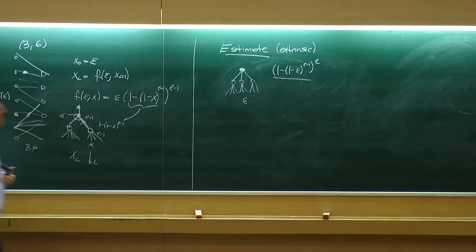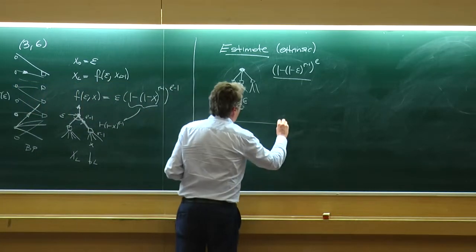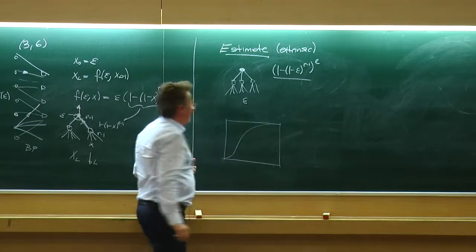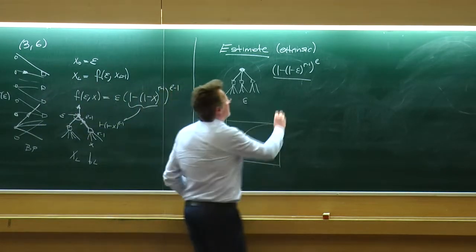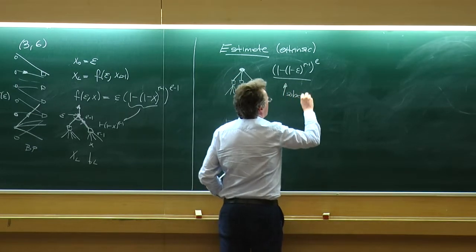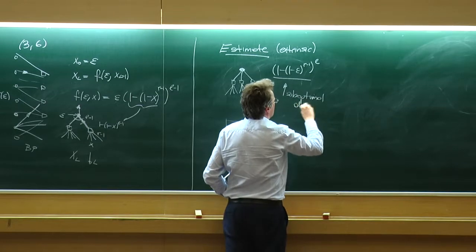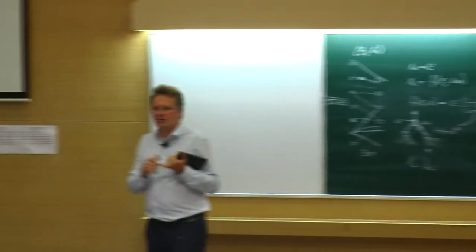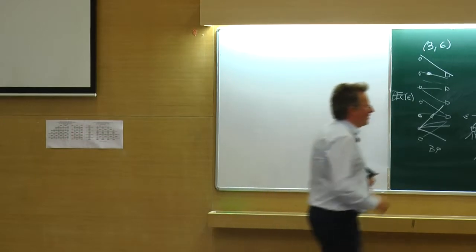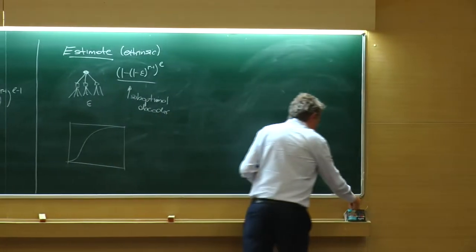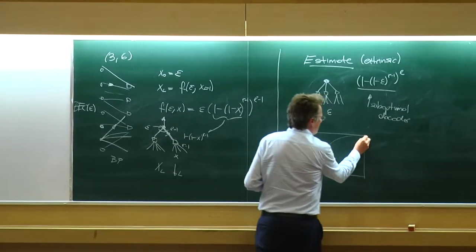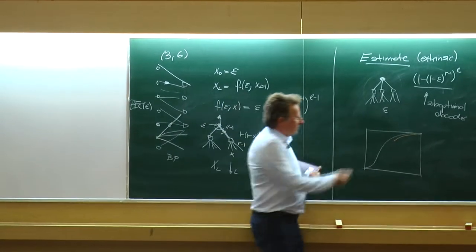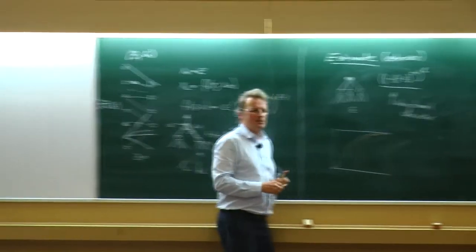And so what we said is from this one, we get a bound, and this will become important in a second. So this function looks like something like this. And we said that this is some suboptimum. This corresponds to the performance of some suboptimum decoder, right? So the actual erasure probability, because it's only one iteration and it's only some iterative algorithm, is not the optimum. So if I used an optimum algorithm, then this probability of erasure would have to be somewhere below, right? We don't know exactly where it is. And so we don't know what that curve looks like. Maybe it looks like something like this or whatever, right?